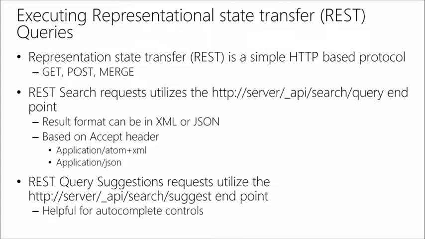Now, you'll notice when it comes to executing our REST queries that there is the API that we're going to use. So it's going to be API search query. Because this is built from scratch, this is new, you'll notice that we don't need that _vti_bin. Now, the API is actually tucking away a lot of those different calls. You'll notice that everything is now available at the _api. If nothing else, it's a shorter URL to remember.